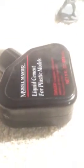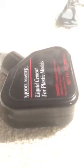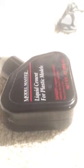And another thing I highly recommend is this liquid cement by Model Masters. I've been using that for all my models, and it kind of glues the plastic together, which is really nice. You'll also want an X-Acto knife to trim off the parts that are kind of, you know, you can get one like this really cheap.